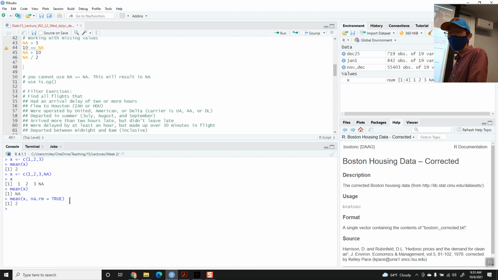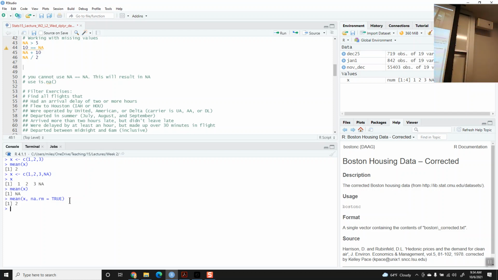Question, yes? Do objects have methods to deal with NA values, like fill NA or drop NA? Well, I don't know. Do our objects have a fill NA or drop NA? We have na.rm, which basically means ignore missing values, and we have ways to deal with it. Python has fillna and dropna, and basically we can filter based on NAs and stuff like that. Okay, so that's the way we deal with NAs.